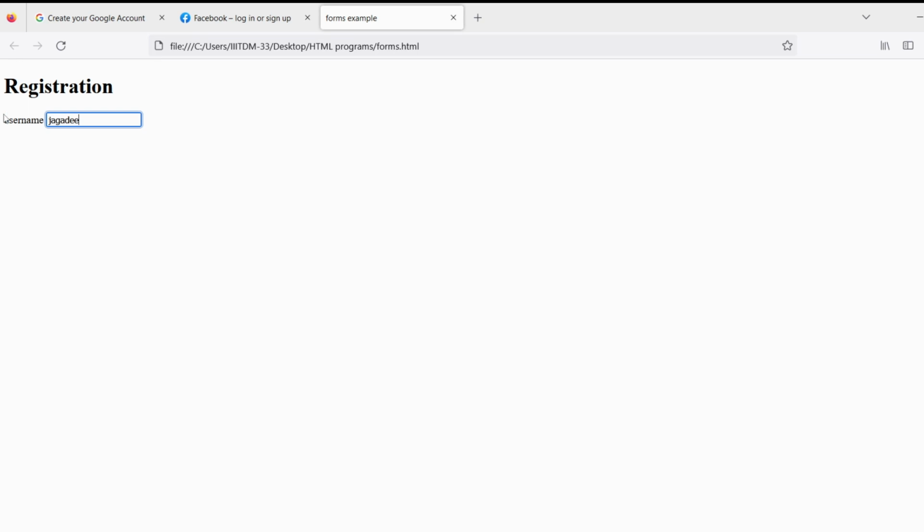See, even though I'm trying to enter my name as Jagadish, as the 7 characters have already been inserted, it does not allow me to insert another character. Whether it is alphabets or anything, only 7 characters I can enter. So that is what the maxlength attribute specifies.